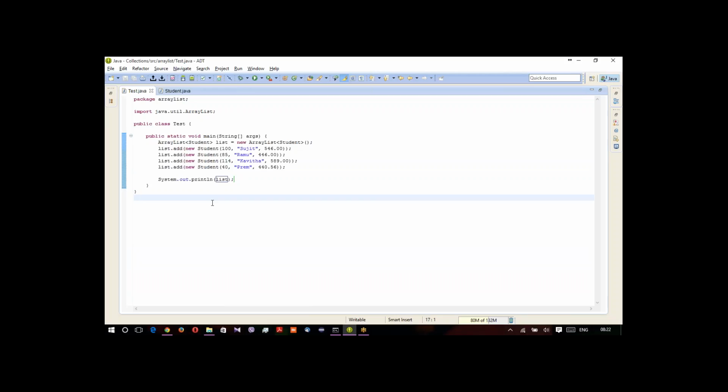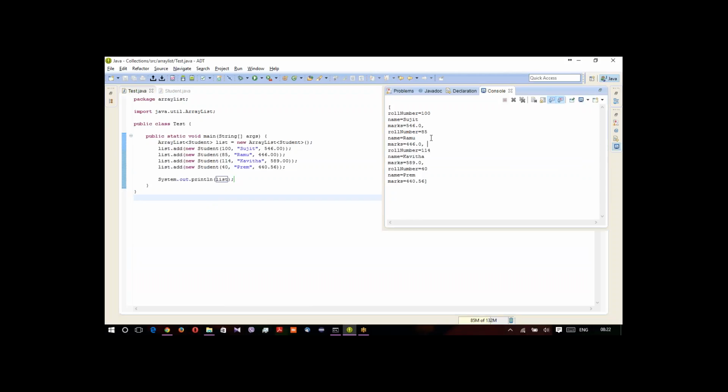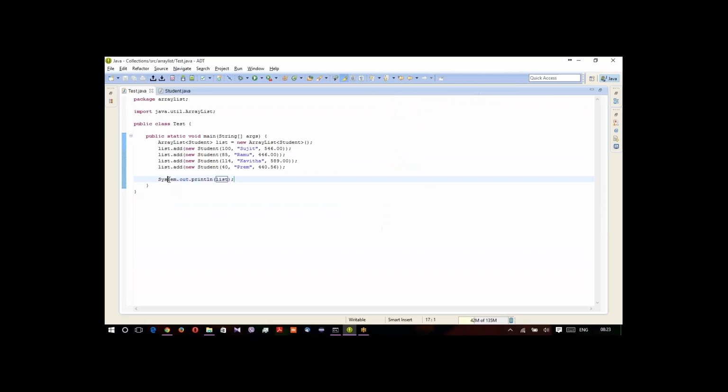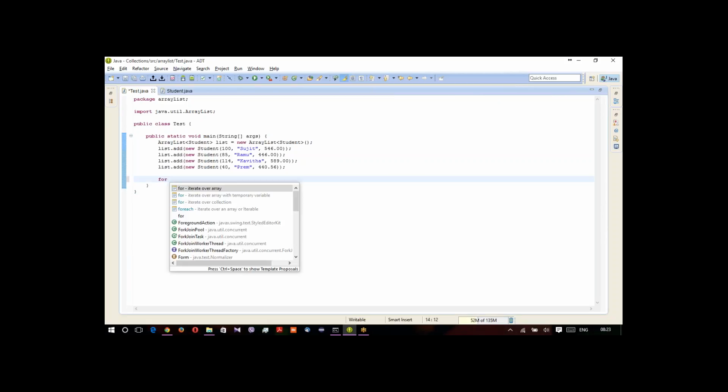Check this one. If I print this one now, see, roll number equal to 100, name equal to 6, marks. Roll number, name, marks, in new lines, we got the values. But still, see this in Angular, we'll get this square bracket, and inside that the whole data will be displayed. After one object, another object, it will be printed. So if you want a clean format to be printed, like before, we have to use a for each loop.